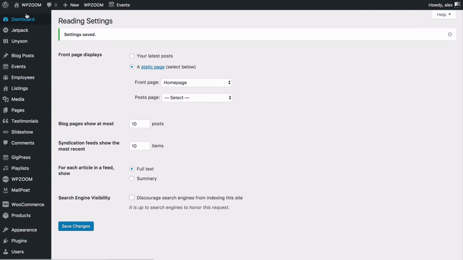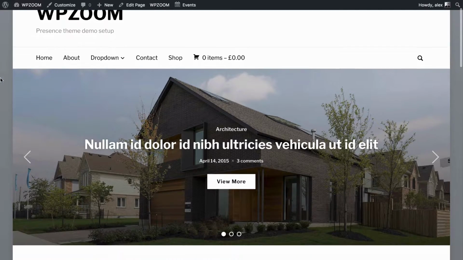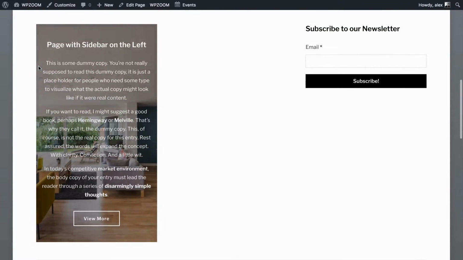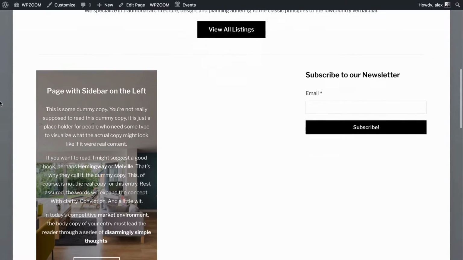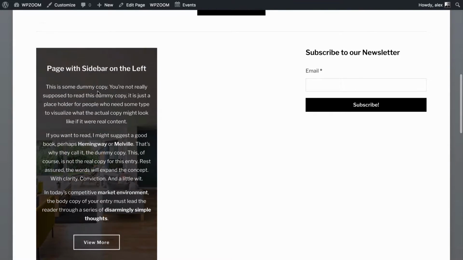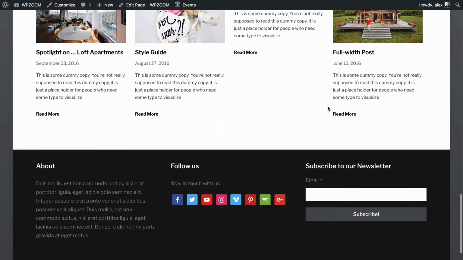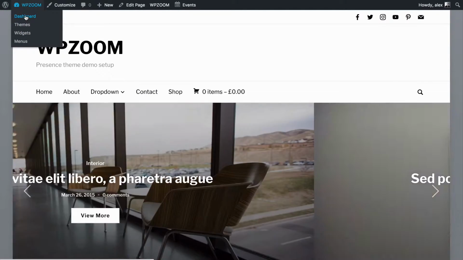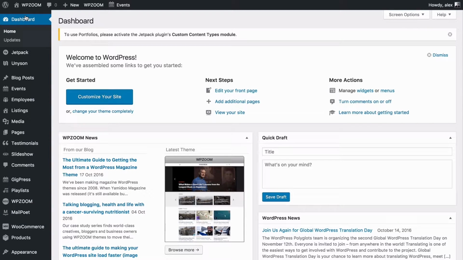And now when we go to our site, visit this here, we're going to see we've got the home page set up according to the default theme layout you'll find at the demo at WPZOOM.com, including this full page slider. We've got some listings here. We've got the 3 widget areas here with the 2 widgets in it, testimonial, extra news, and so on. So we can see very quickly we've got the basics of the theme all set up, and Presence is really powerful for getting that set up quickly.